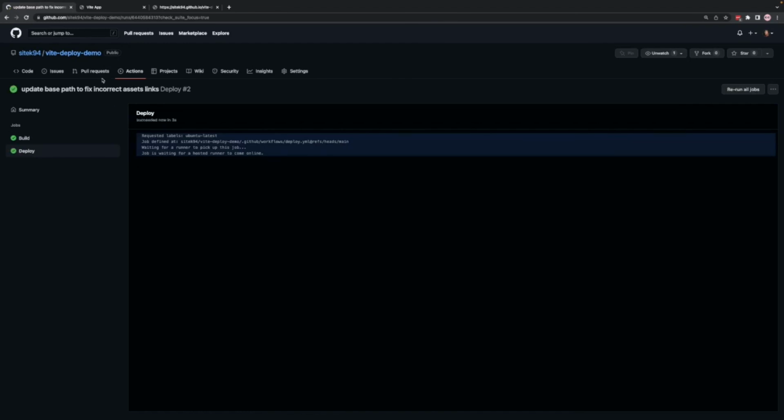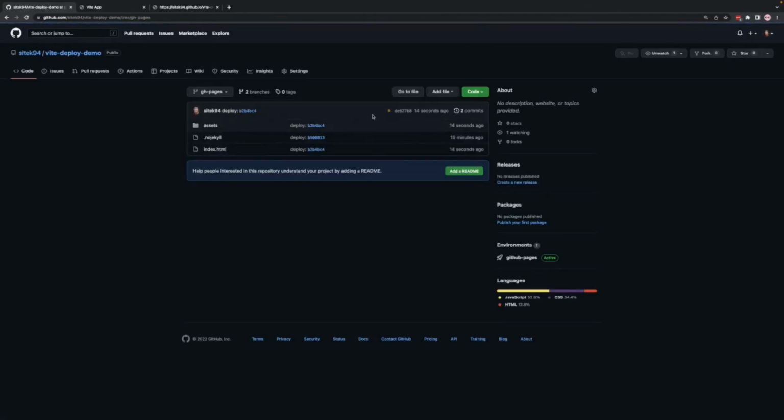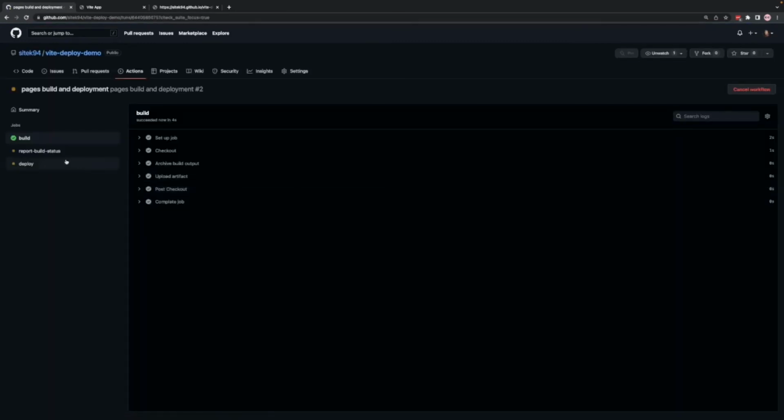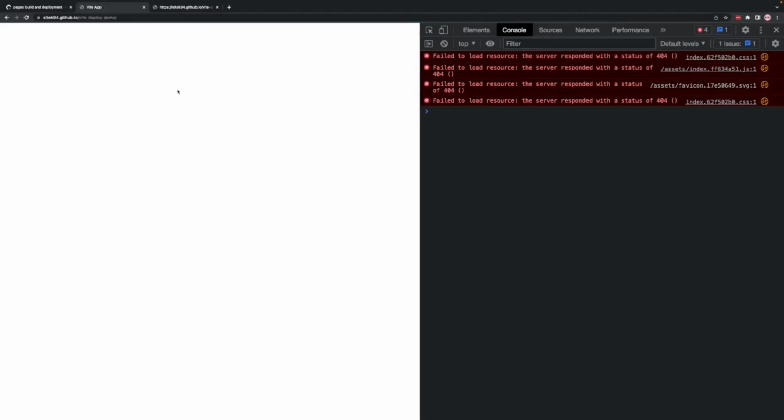The deploy has finished, so we can check out our GitHub Pages branch. It's got its own action running now. Let's wait for the deploy to finish. Deploy has finished, so we should be able to see our app.